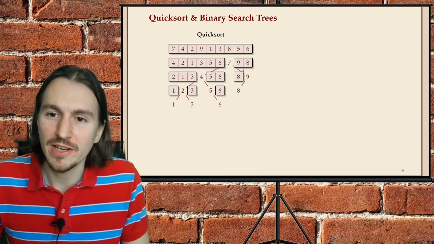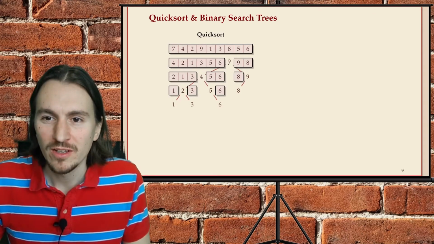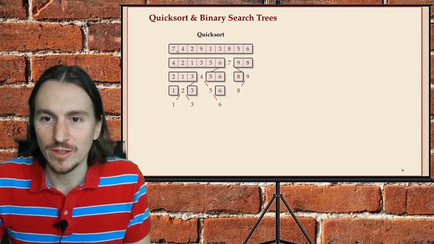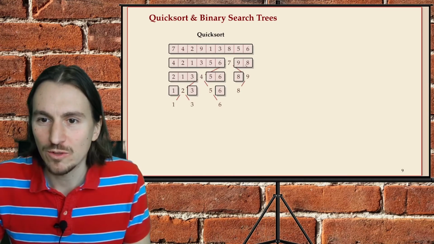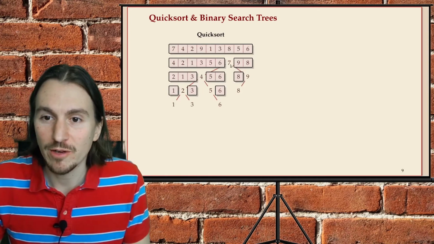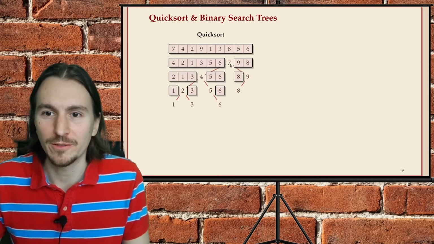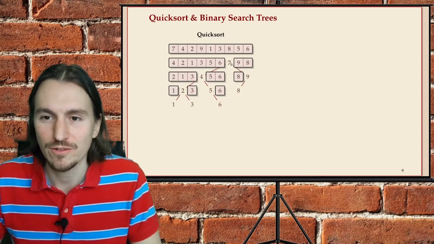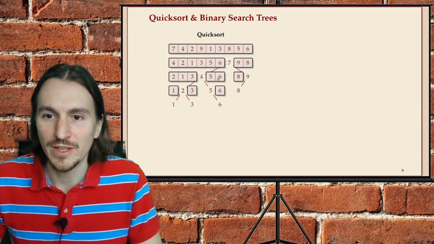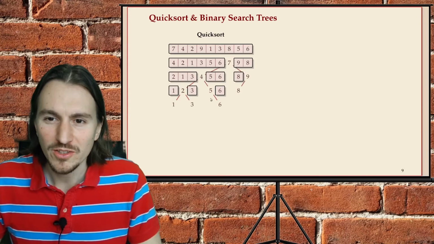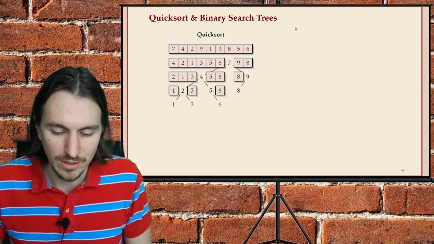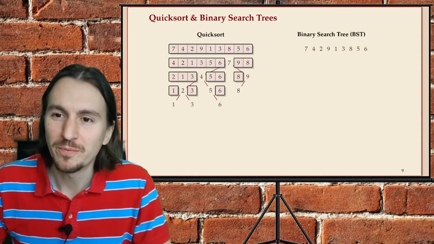What I added here now is the recursive call tree. There was one recursive call where 7 was chosen as pivot. And that was actually the call when this was the array, and it split the list into two parts, this small segment on the right and this bigger segment on the left. And that means the recursive call where 7 was the pivot has two child recursive calls and two child trees. The one to the right where the pivot was 9, and on the left where the pivot was 4. So you just connect recursive calls with this parent-child relationship, and you get this tree. Okay, so far so good.